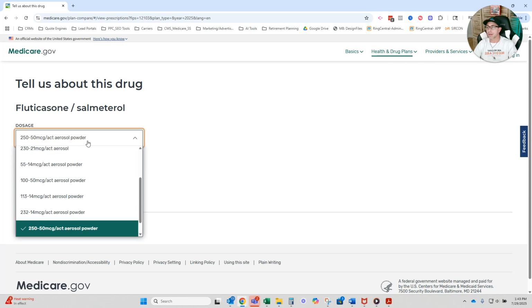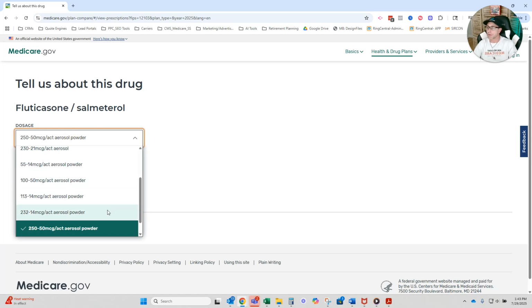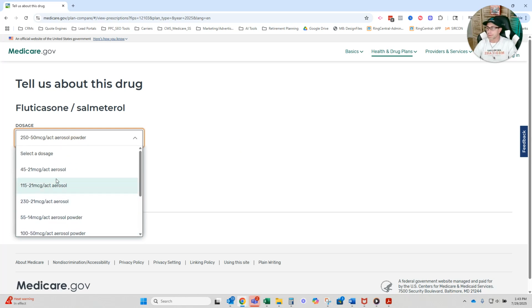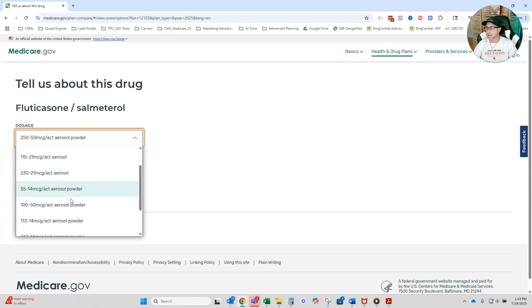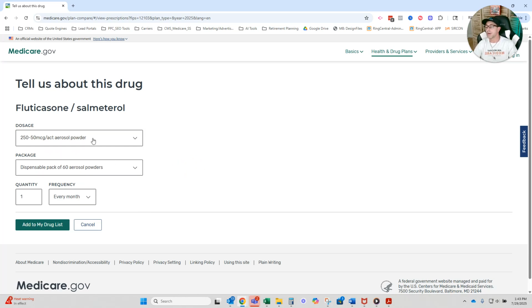And it's going to ask us, okay, well, what's the dosage and the frequency, right? How often do you take this? And so with inhalers, there's a little bit more. But you can see here where we would have all the options available to you that are going to be listed on the label of the medication, right? And it will typically start with the most common dosage and frequency, right? So in this case, it's telling us, hey, it's a 250-50.